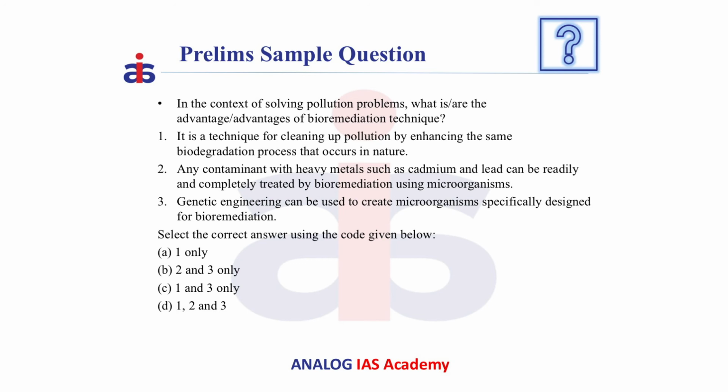2. Any contaminant with heavy metals such as cadmium and lead can be readily and completely treated by bioremediation using microorganisms. This statement is false because bioremediation takes longer time and heavy metals such as cadmium cannot be treated completely. Statement number 3. Genetic engineering can be used to create microorganisms specifically designed for bioremediation. This is true because genetically modified organisms have been created to treat oil spills. So the answer is C, 1 and 3 only.